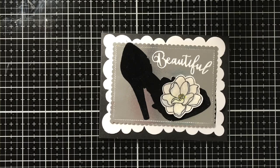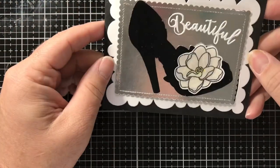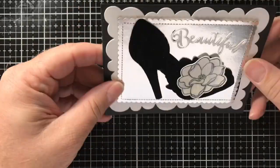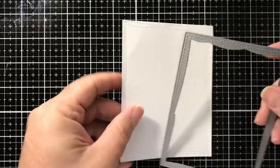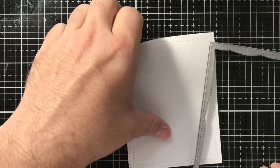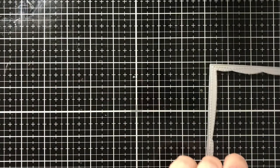Hello, this is Tony from Kate's Crafty Closet and today I have this little beautiful high heel card. Let me show you how we're going to make this. The first thing I have here is a die cut — this is for the inside of our card, a wonky stitch frame die from MFT, and this is some Nina 80-pound solar white classic crest cardstock for the inside of our card, so we can write a message on it.